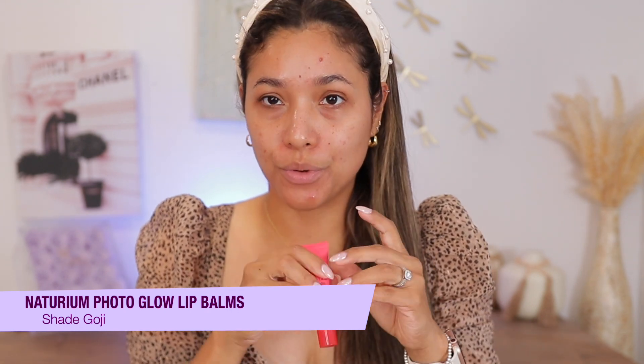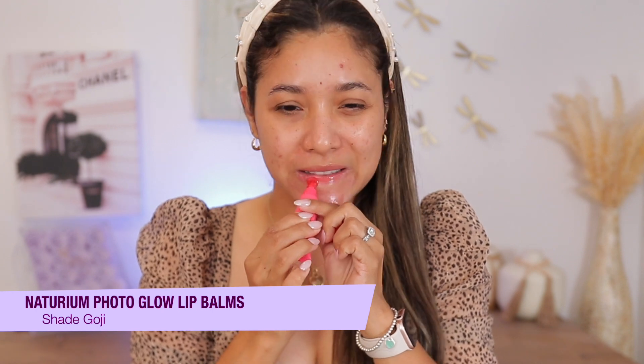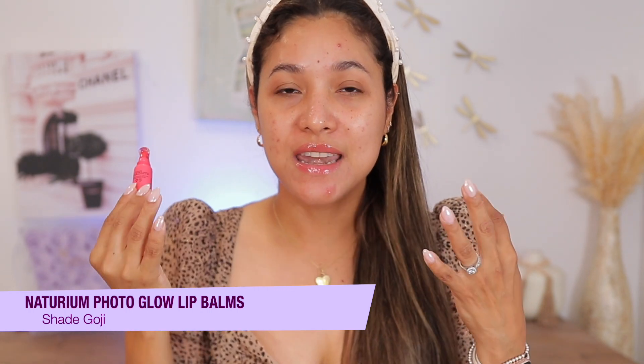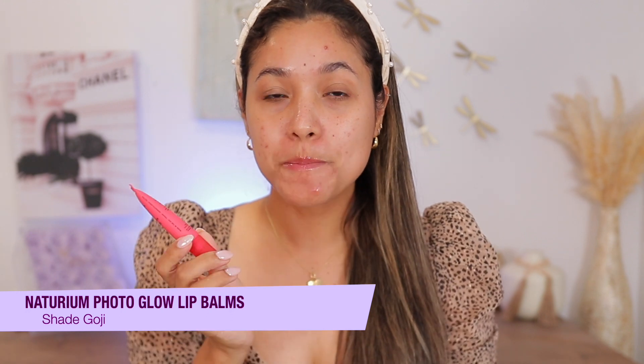If you're Canadian, you can order directly from them. These were sent to me, but they are so nice. These are totally dupes for Summer Fridays lip balms, and that's why they're so popular — because people are comparing them to those. And I agree. This has a very thick, nice layer of hydration and a really high shade. I love the shade Goji the most. I did swatch them all — you can check out my shorts video. Goji is my fave; it feels very hydrating on the lips. Those are hyped for a very good reason.